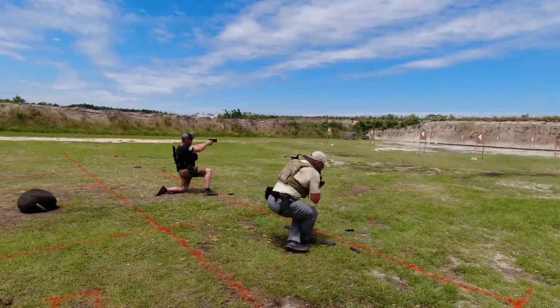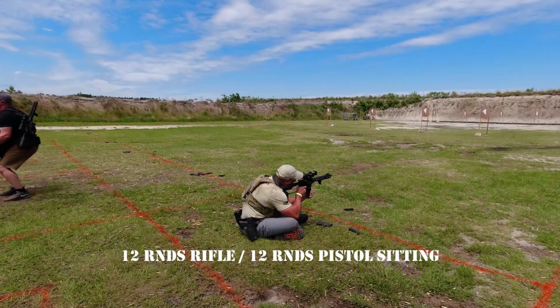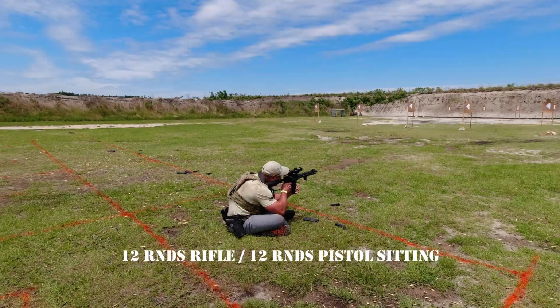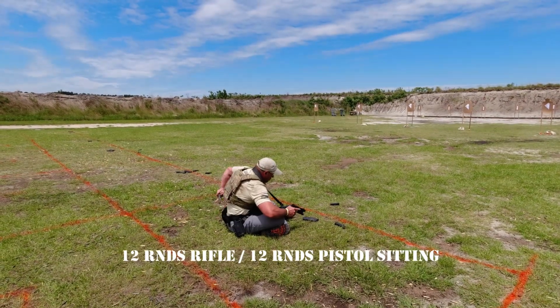Stand up, clear yourself, turn around and sprint all the way back to this start box where your time will stop. Any questions on the movement sequence? We will walk down and you can see what the standards are. There is a 12-minute time cap on this event.